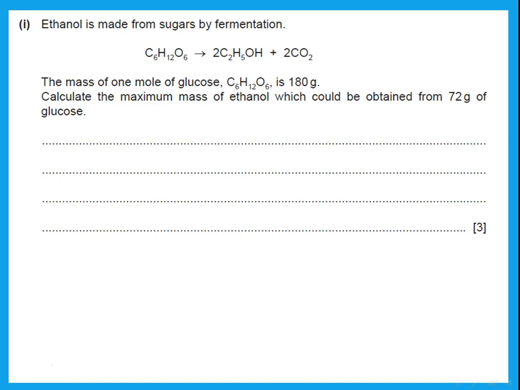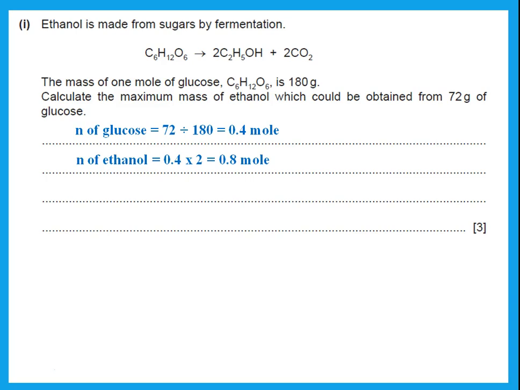So I'm starting with 72 grams of glucose. What is the first thing that I should do? Number of moles. 72 over the molecular mass that he gives me is 0.4 mole. Now, the next thing is, what is he asking about? He's asking about ethanol. So I need to relate from the equation the number of moles. The equation tells me that if I have 1 mole of glucose, it will give 2 moles of ethanol. And that means that the number of moles of ethanol should be twice the glucose. So the number of moles of ethanol is 0.8.